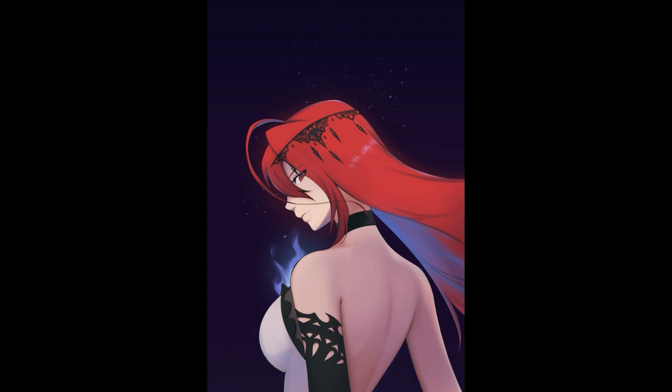I added some particles. I'm trying to make the particles really, really small. And I realized that the hair is a bit flat, so I added some more shadow.